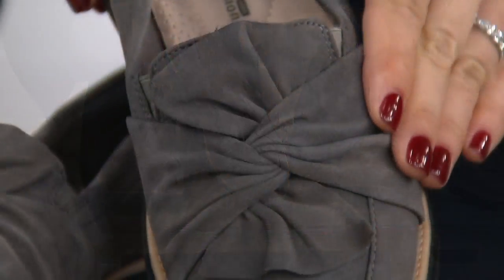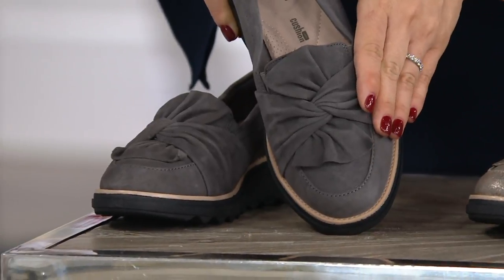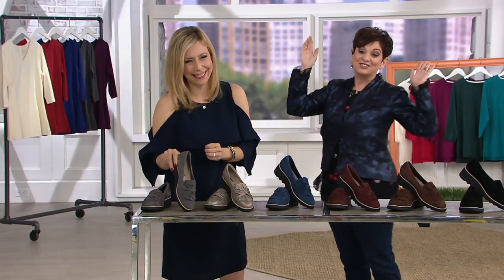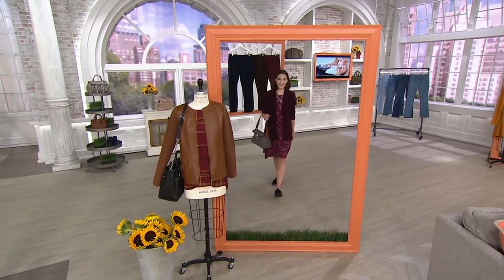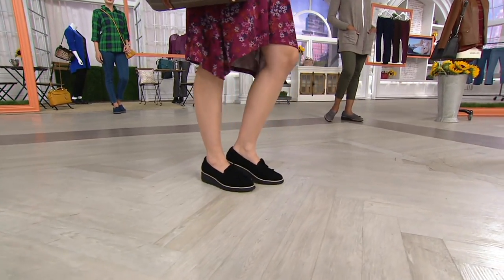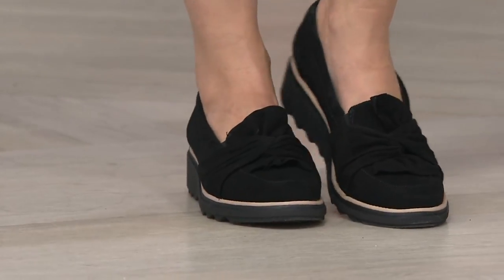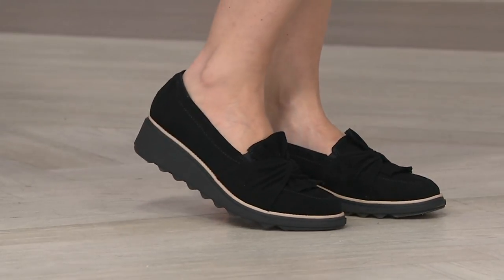Then there's the gray — not a brown-gray or dark gray, but a true gray. I might even call it elephant. Our fall fashion day girls look amazing as they step into fall. Amy looks incredible in a great menswear-inspired blazer with fall florals — a huge trend. Dark floral patterns are big for fall, and instead of doing a high heel, there's an unexpected twist with the gorgeous Sharon Dasher. Look at that slightly serrated outsole — it adds a fun little kick while also keeping the shoe flexible.